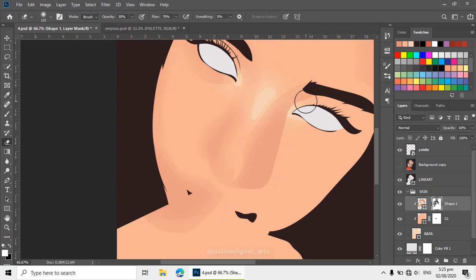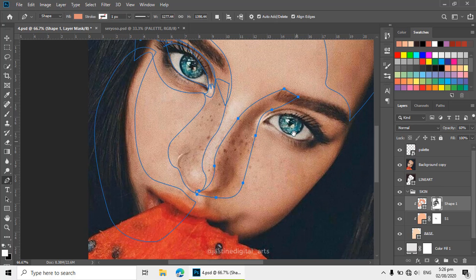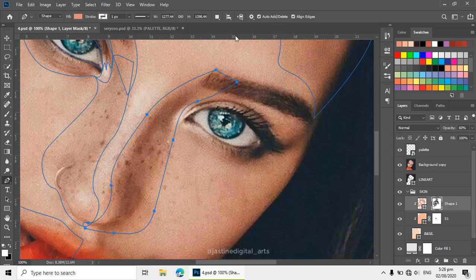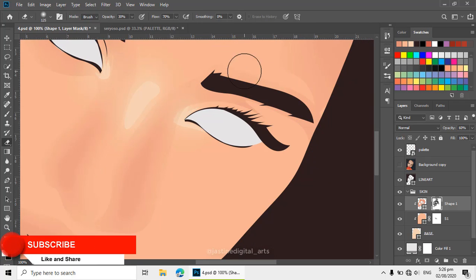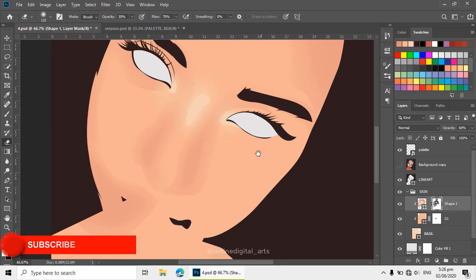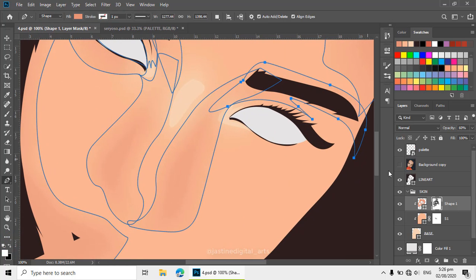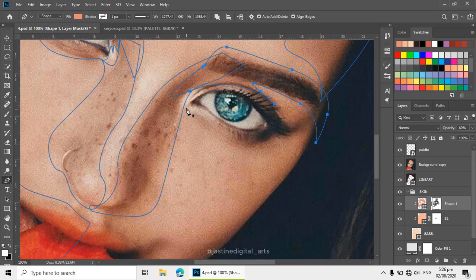Kung nahirapan man kayo, you can just add a comment down the description or you can contact me through my messenger or IG. Yeah. Then combine ulit this part of the kilay. Minsan kasi sinasabi nyo mahirap kasi ang gusto nyo pag nag-trace kayo maganda na agad. Hindi ganun. Siyempre pag unang trace nyo pa lang pangit pa yan kasi sisimula pa lang kayo. Okay, make sure to combine, trace this part, basta iwasan nyo na lang yung light.